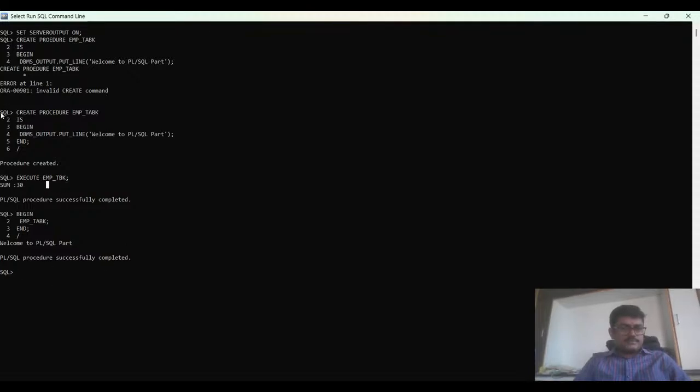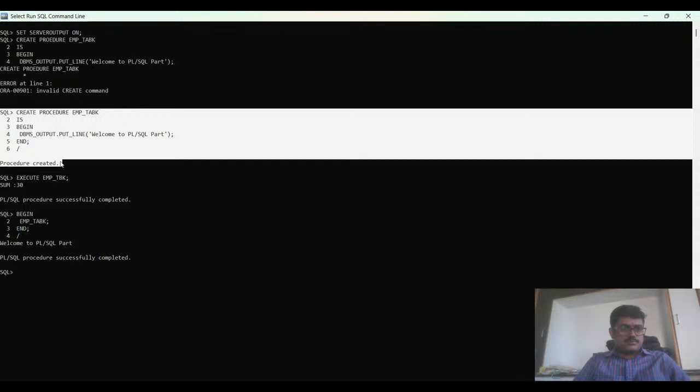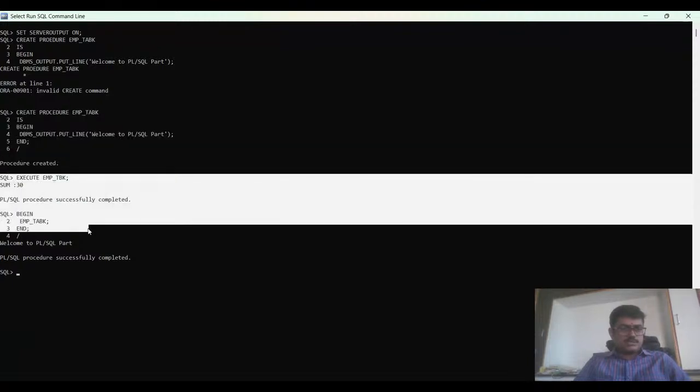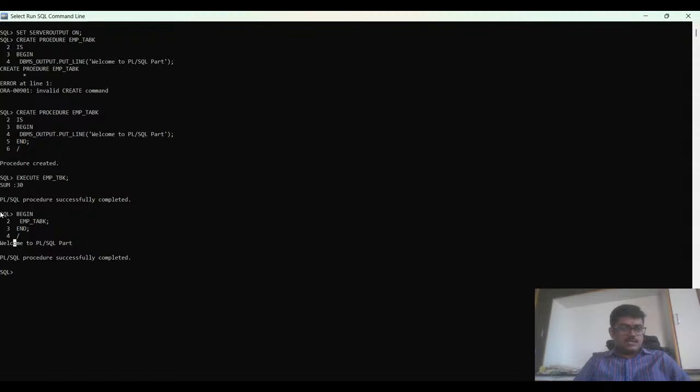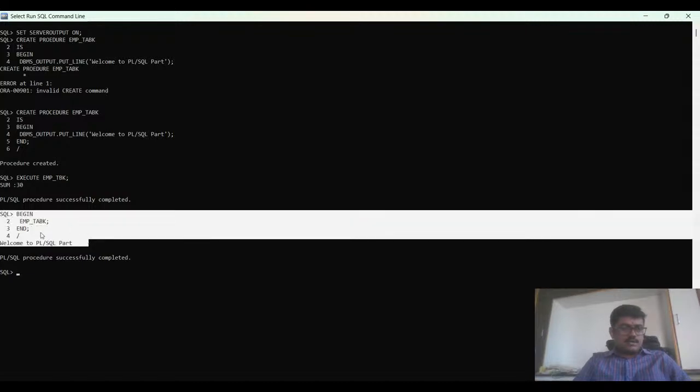Once the stored procedure is created, we have two options to execute the program: one is execute procedure name, another one is begin emp. This kind of mechanism is called calling the procedure from another block.